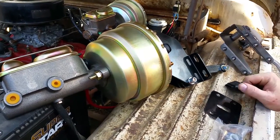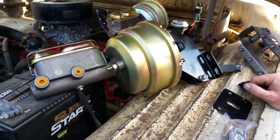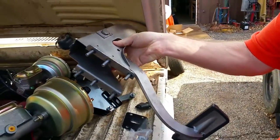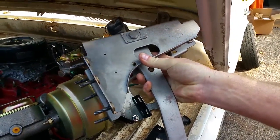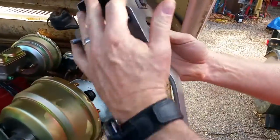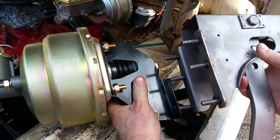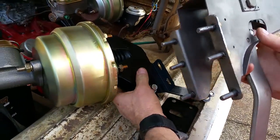Now, the real early trucks — they've got that frame-mounted master cylinder, old power booster, late 40s and 50s. We also have these mounting brackets, straight out of early 60s B-bodies right here. This will bolt up to just about any flat surface. Our brackets have two different mounts — it can either go on the lower mount or the upper mount, so you've got several variations.